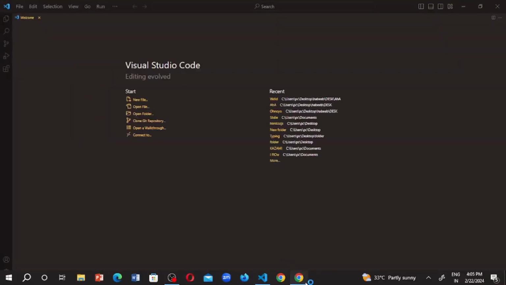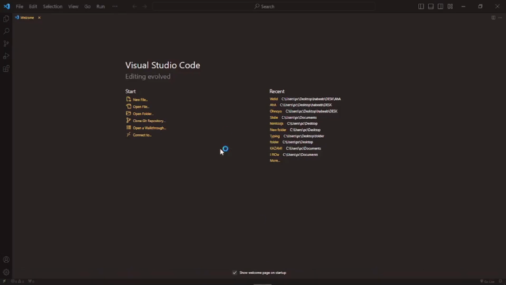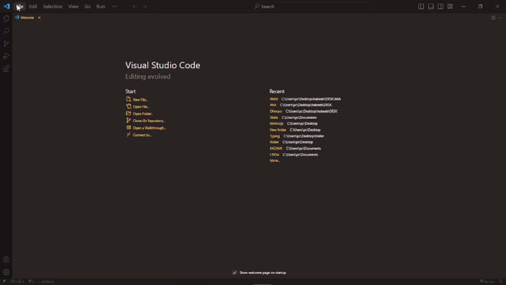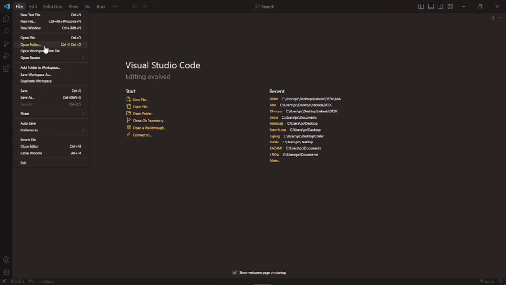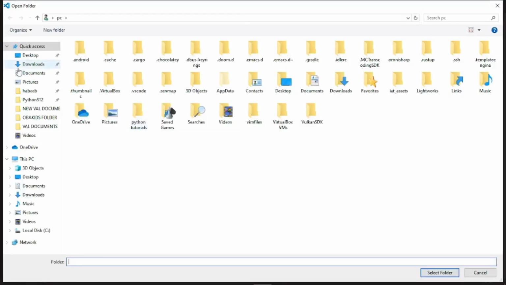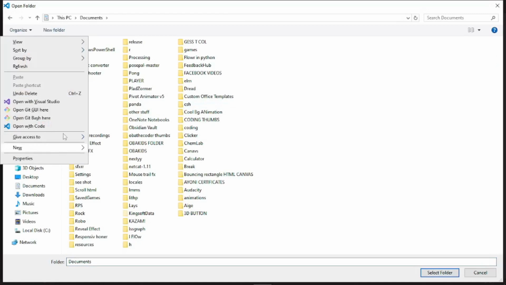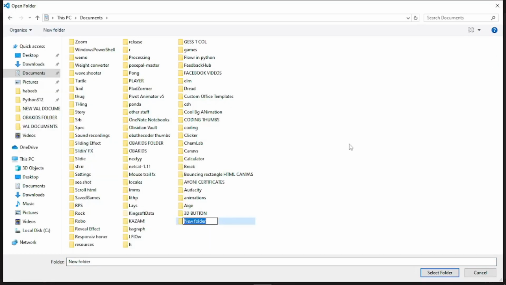Okay, so the most important thing in all of this is opening up your VS Code. I'm going to click on open folder. Maybe I should stop teaching you how to create folders in VS Code. I mean, you are experienced coders.